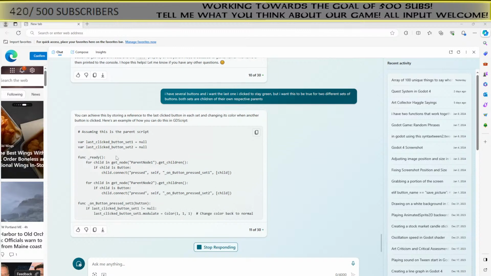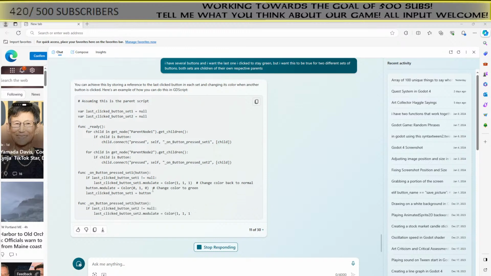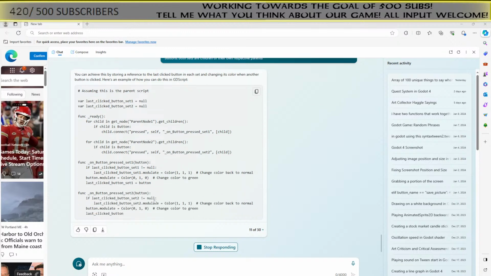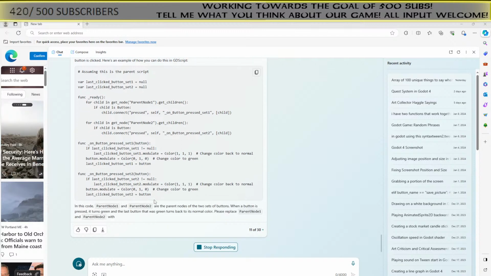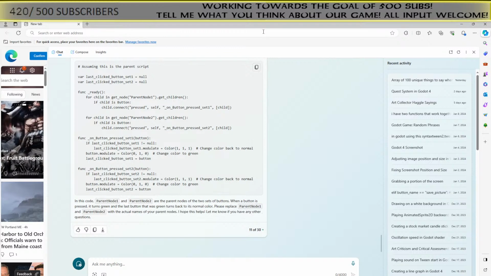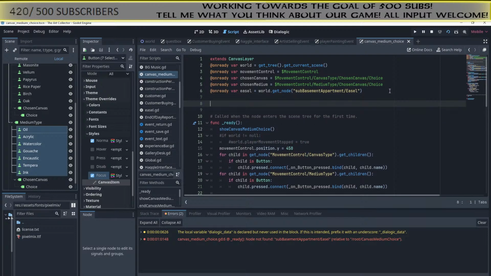Right, so I already have the foundation here for that. So I should be able to take that. And I'm going to just add a couple of variables.